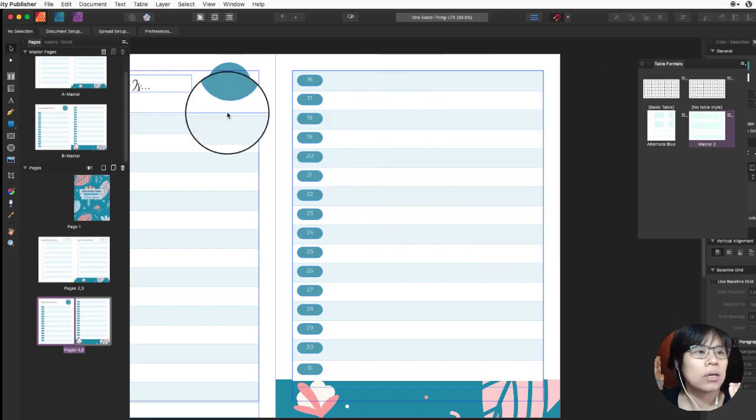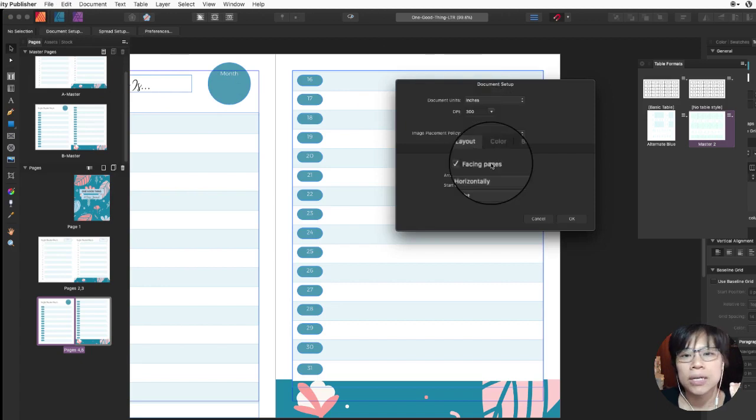Okay, or maybe it's a document setup, layout, facing. So maybe the way Affinity works is that, like for InDesign, you can view the document as a spread on your computer, and when you export, you can export them as individual pages. But maybe in InDesign you have to do it once, you know, you can only view and export it as one type.